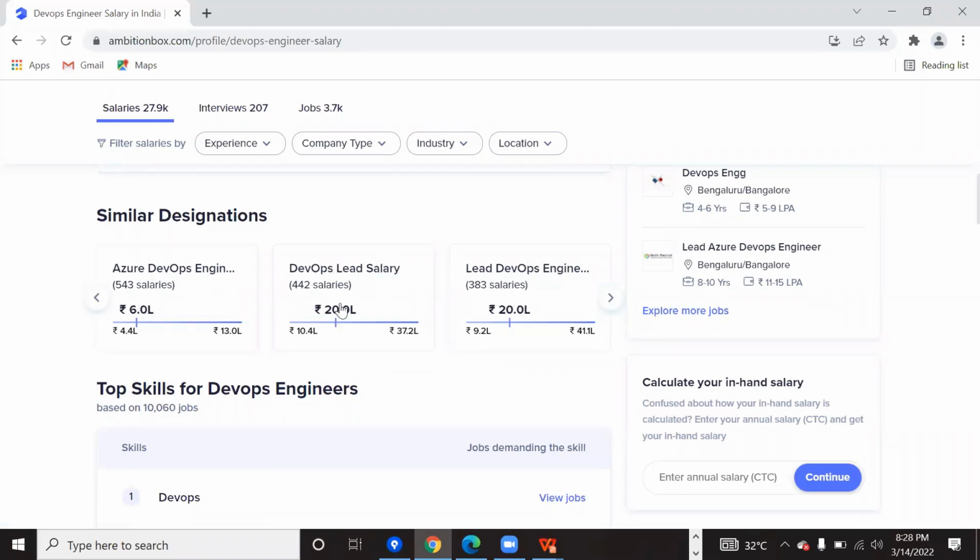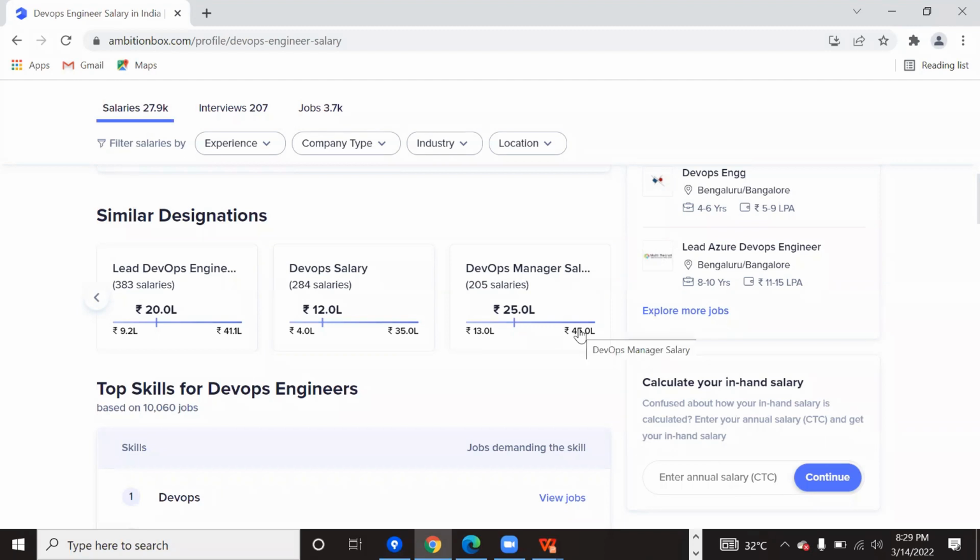The lead salary, in the sense, who have an experience range from 8 years to probably 12 years, 11 years like that. And a lead DevOps engineer, again, who have an experience range from maybe 8 years to 12 years, 13 years, they are earning like 41 lakhs as the highest CTC. So a common DevOps salary is minimum 4 lakhs to maximum 35 lakhs. And DevOps manager salary is 13 lakhs to 45 lakhs.